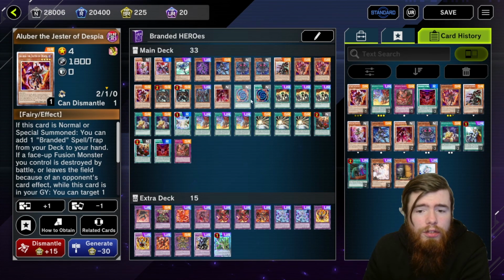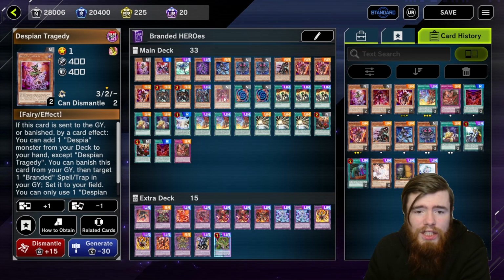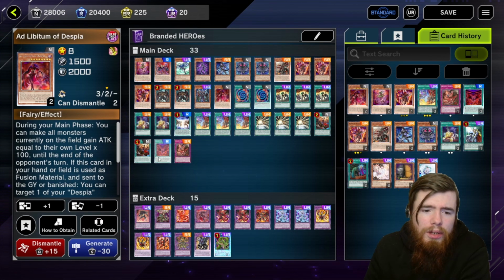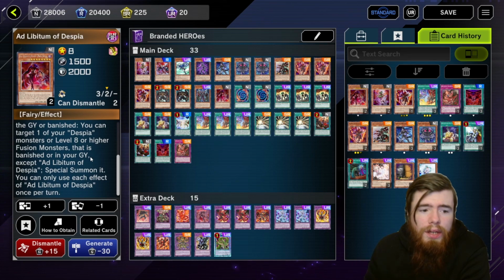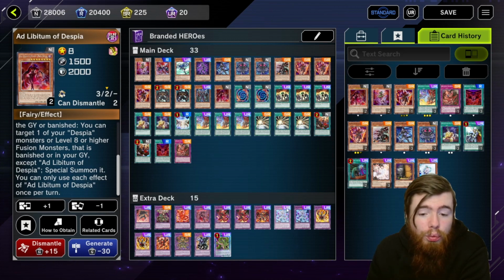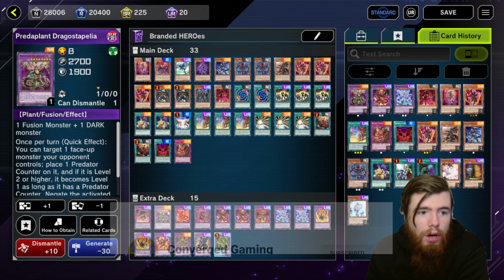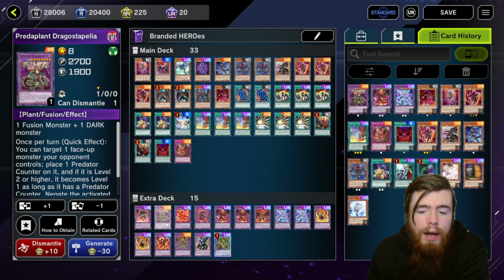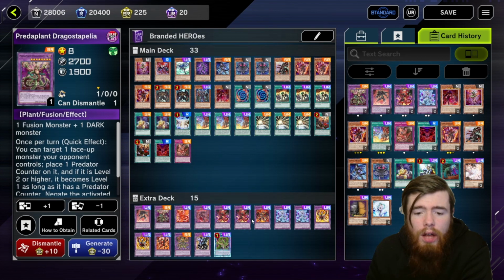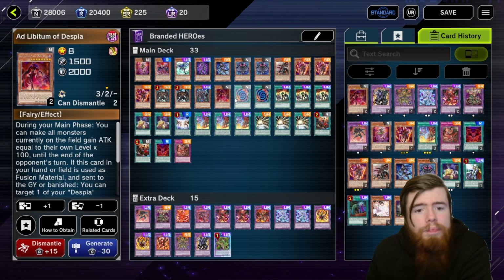Alibra then will lead us directly into Ad Libitum, which is usually the target you'll search off with Tragedy. Basically, when this card is involved in a fusion summon, you can resummon a level 8 fusion monster or a Despia monster from your banish pile or your graveyard, which means you're usually able to recycle your Mirror Jade or your DPE, which are both very, very powerful cards. There are also other targets like Dragostapelia. You unfortunately cannot use Dark Law because it's a level 6, but all of these other big, very powerful targets are definitely fair game for the Ad Libitum.